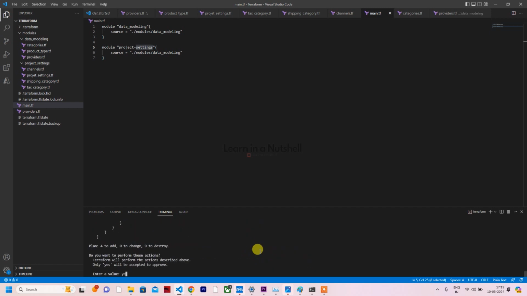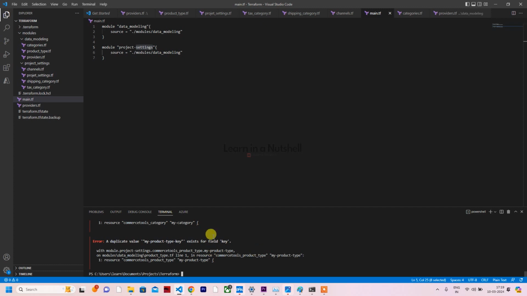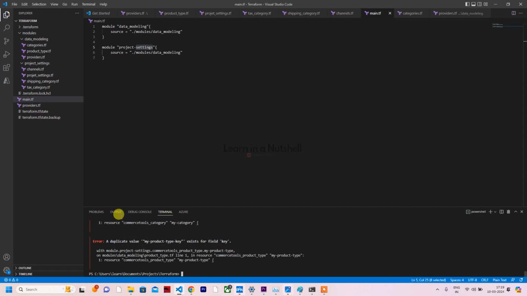So my product type key already exists, so it's not able to overwrite it. And that is one issue over here. So what we can do is either we'll have to manually delete that and do it again.